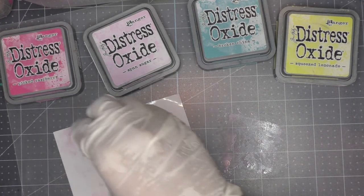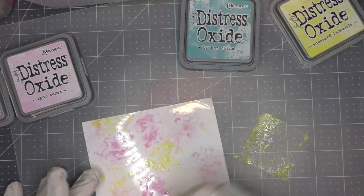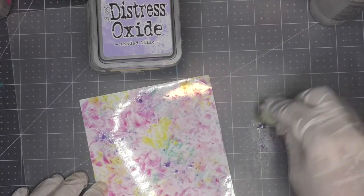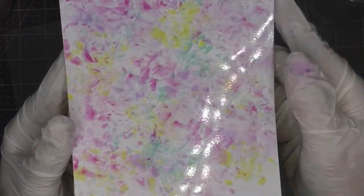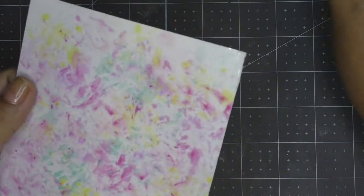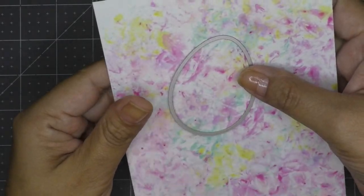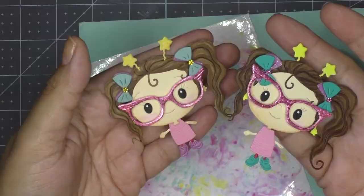I used Spun Sugar, Squeezed Lemonade, Broken China, Picked Raspberry, and last but not least, Shaded Lilac. Wiped the paper down, and look, oh, how pretty, how shiny and beautiful it is. So first what came to mind was an egg, like die cut an egg out of this paper. I thought that would be lots of fun, but I want to leave that for Easter. So instead I went a different route.